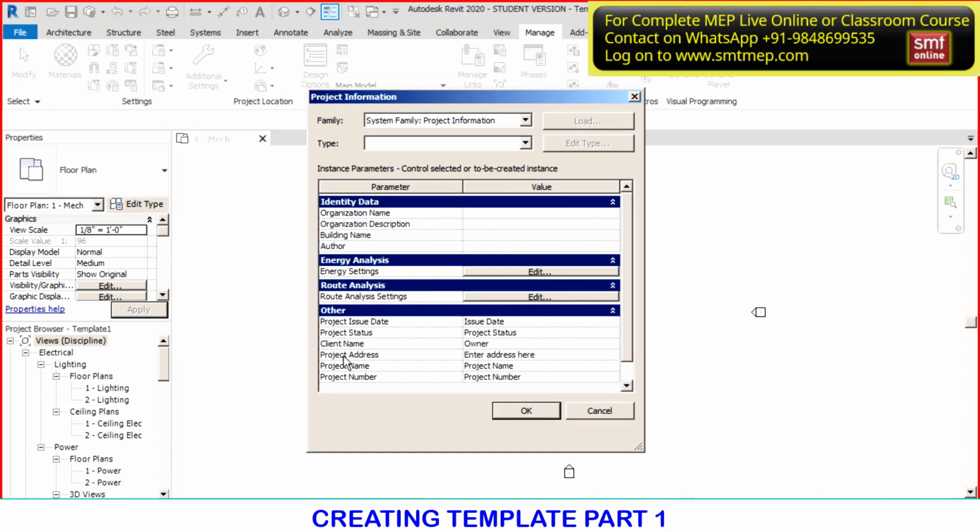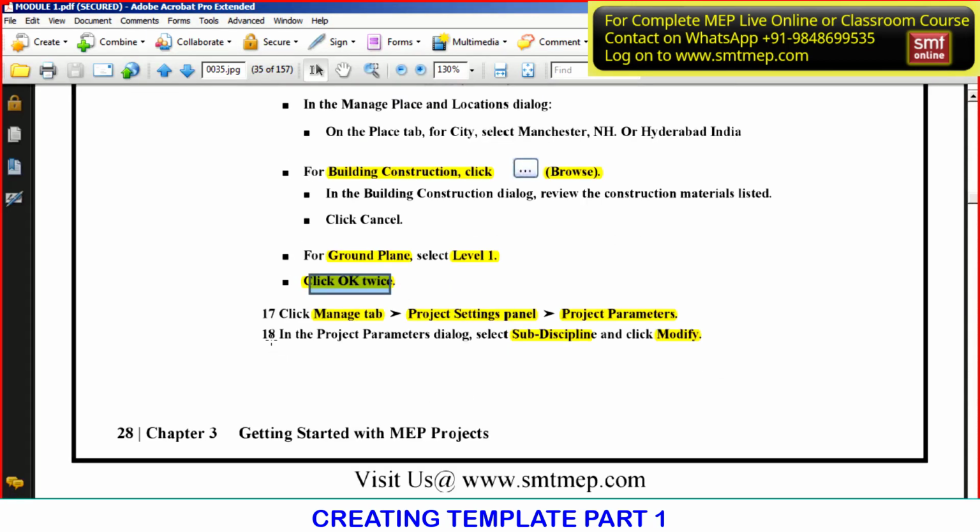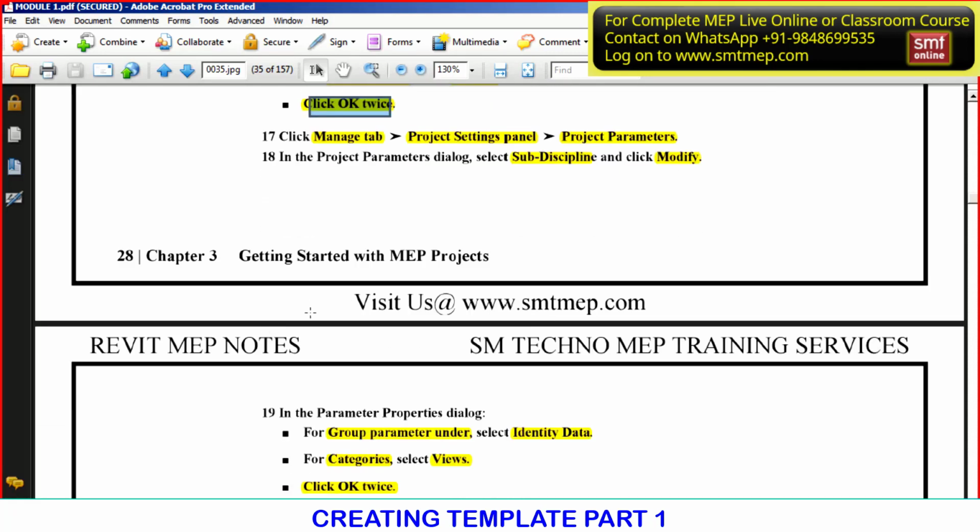These other options we'll discuss when we generate the report, to get the information in the report. And at this level, if you're not getting the concept, it's okay, because we are not talking about the concept at this level. We'll just talk about the settings, so that the settings will help you when we deal with the project. At the same time, we are learning how to create our own template file. That's it. Okay, so next, point number 17 to 19.